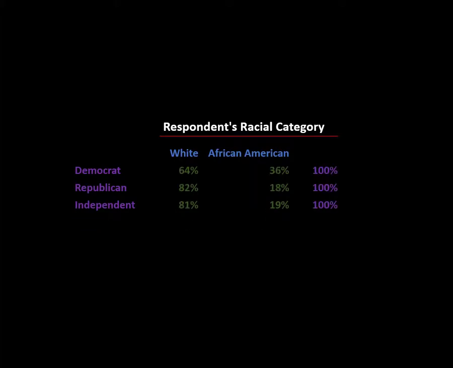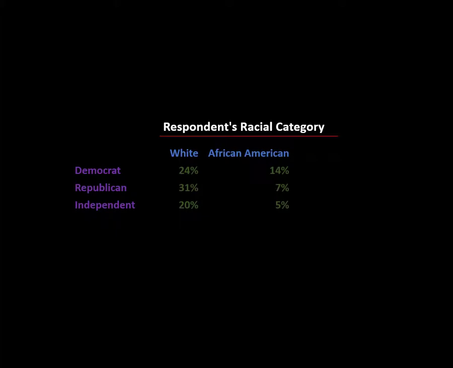In this table, we've percentaged across the rows. There really isn't that much of interest we'd be able to say with a table like this. So what, in other words, if 64% of the Democrats in our sample were white? All we're really doing here is making a statement that describes some characteristic of the population. Since there are more whites in the United States than African Americans, you'd expect that there would be more whites in each political party. So this really is not very interesting.